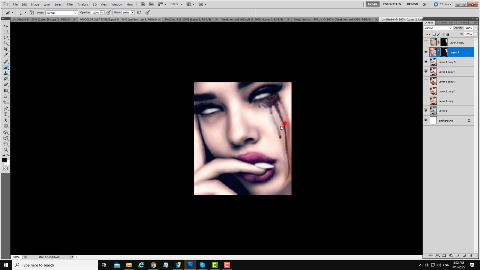You go smaller, you can sort of get just want to get as close as you can. So it's just our mascara, our image showing through.